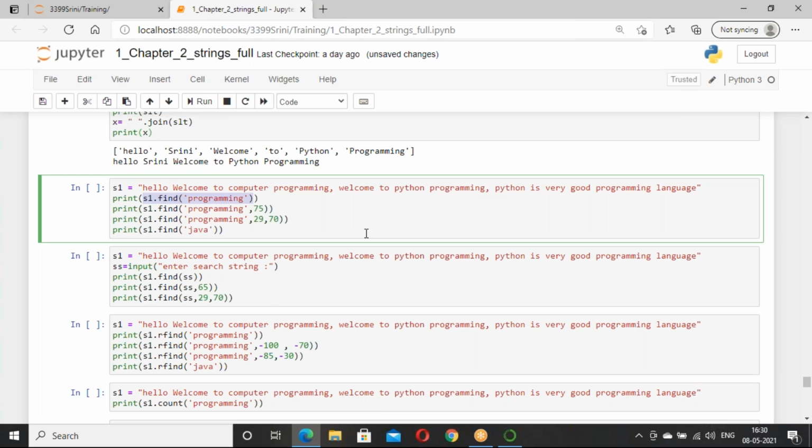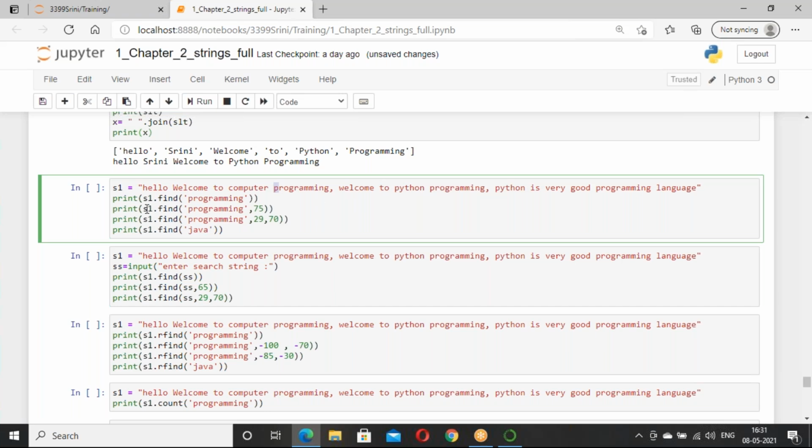Here by default, search begins from the beginning of the string. So from here, it will search for programming. Yes, the first occurrence of programming is here. It returns the index of the starting point of it.